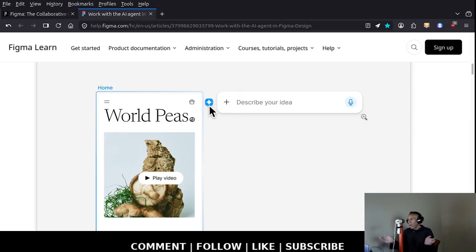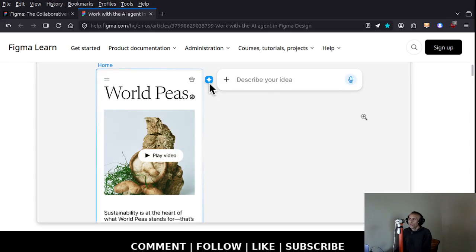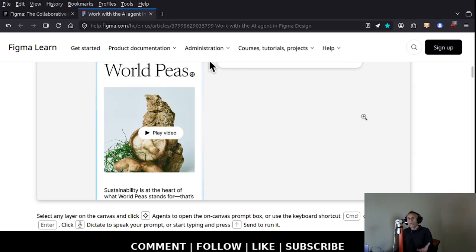So in order to use a microphone, obviously your computer, even if it's a laptop, most modern laptops will have an integrated microphone, or you may have to purchase a universal serial bus microphone. And then you may get prompted in the web browser to give access to your microphone. Just say yes to give the Figma website access. Okay, but I think you may be able to use your voice for a prompt. Now, as far as uploading photos and then editing of an uploaded photo, I'm not sure about that.